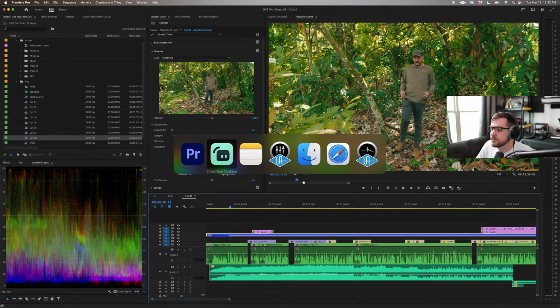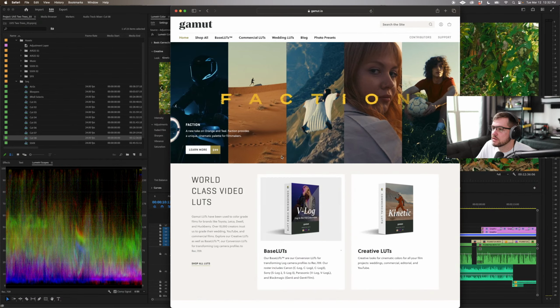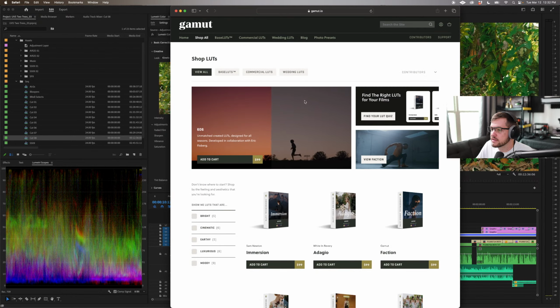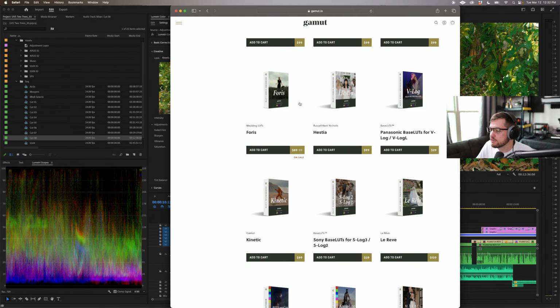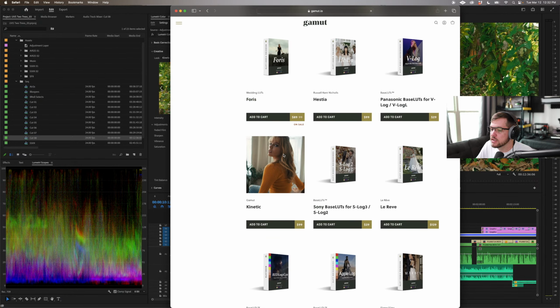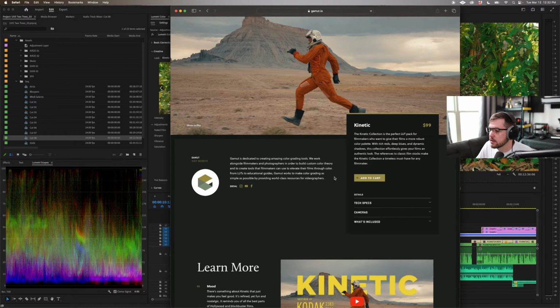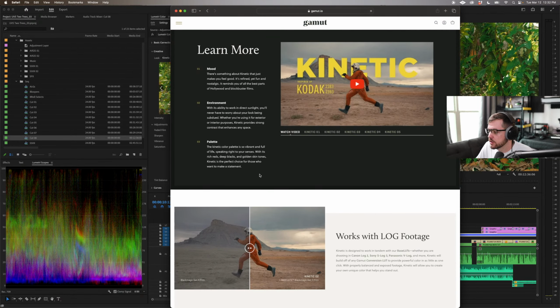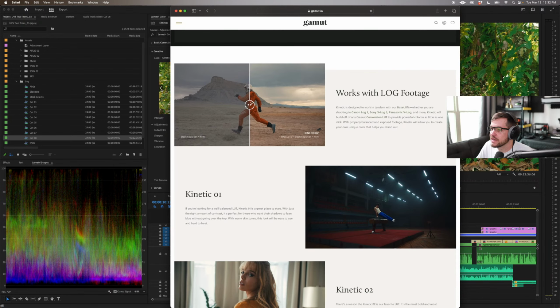If we jump onto the Gamut website, we'll be able to have a look at some of their stuff. I love the work that these guys do in terms of color and their approach to grading. I find it to be really refreshing. This is a Kinetic LUT that I'm using, which, as it says somewhere here in the description, pairs really well with their base LUTs.